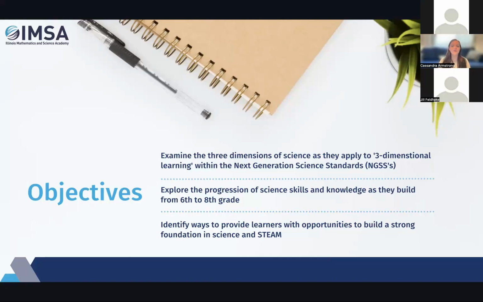But we're going to focus on not so much the DCIs, which are the content-based dimension of the NGSS, but we're going to take a deeper look at the science and engineering practices and the crosscutting concepts. And then we're going to look at the progression of skills as they build from 6th to 8th grade.